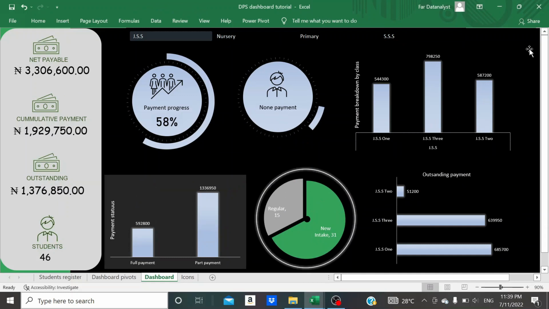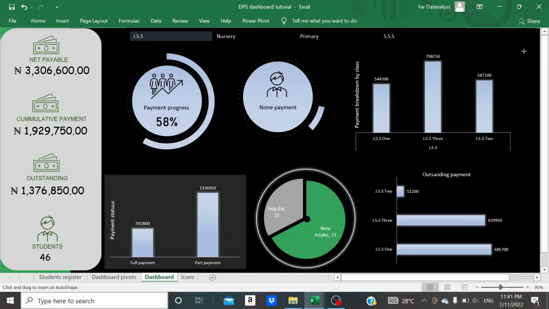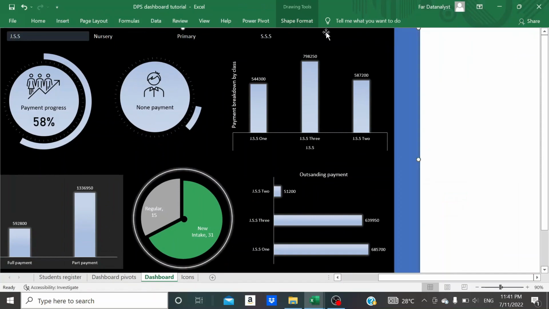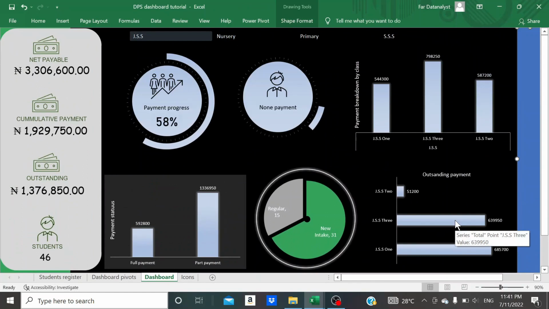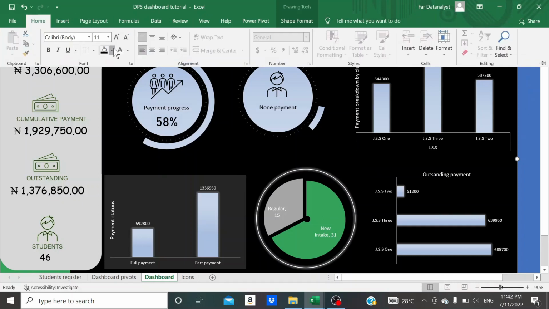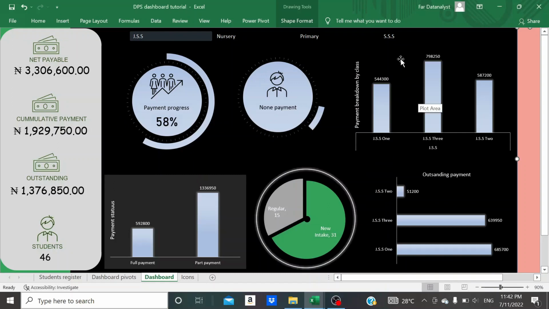So the last thing to do is to create the final background, which is the one showing the, should I say, the navigation bar kind of. So I'll just insert a shape. By now you should know this. So I just insert a rectangle. Alright, so I'll quickly change the color. This is what we have.